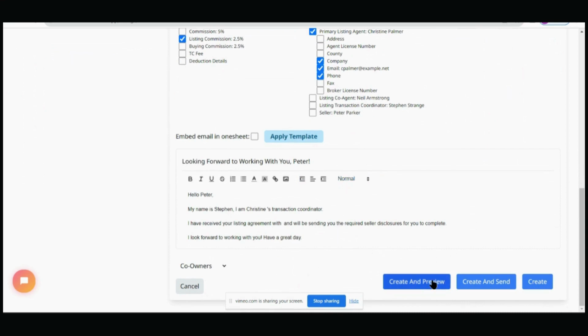If you prefer crafting a completely new version for a single property, hit Add New OneSheet.